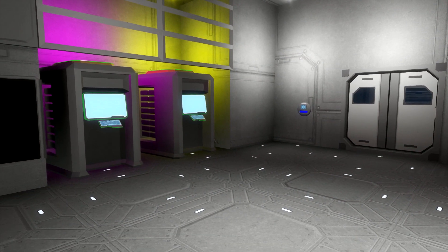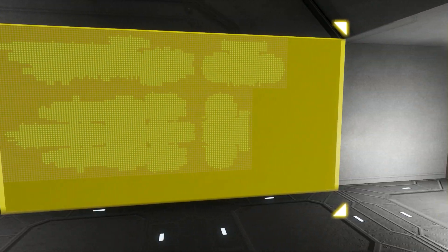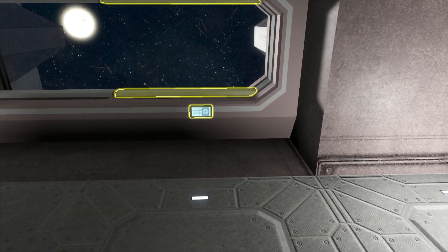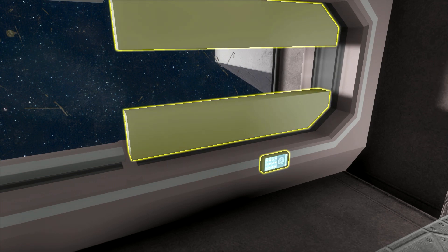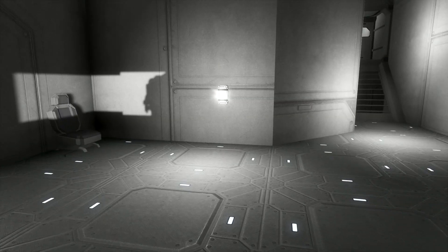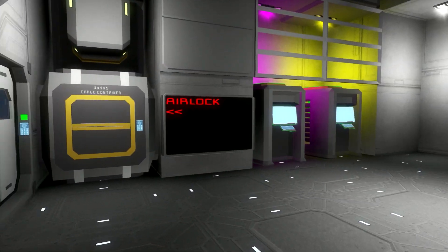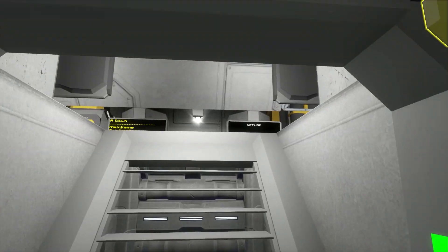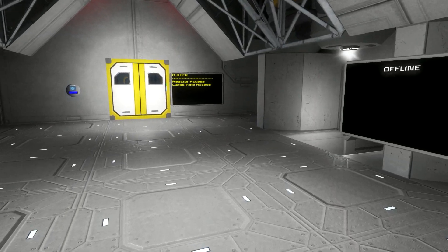Here we have the first room — on the back we have just a little lounge room. Gonna go down so we can see the health of the ship. Also we have a little window. In this ship we also have doors on the side — I've seen it in other ships too. It's a nice idea for windows so we can close them off or let them open. Here just some seats where we can sit. Also the ship is made without any mods, so some rooms are just empty — in the vanilla version you don't have that much furniture.